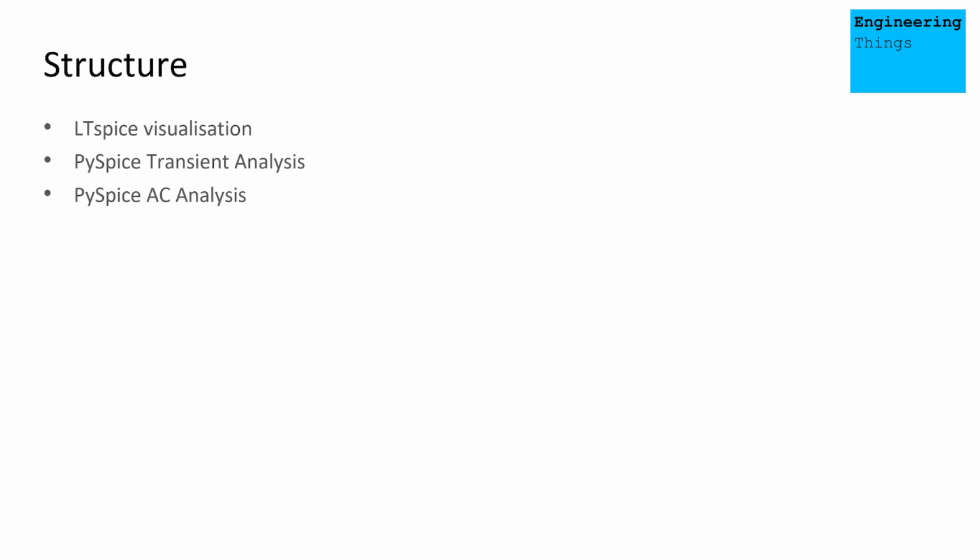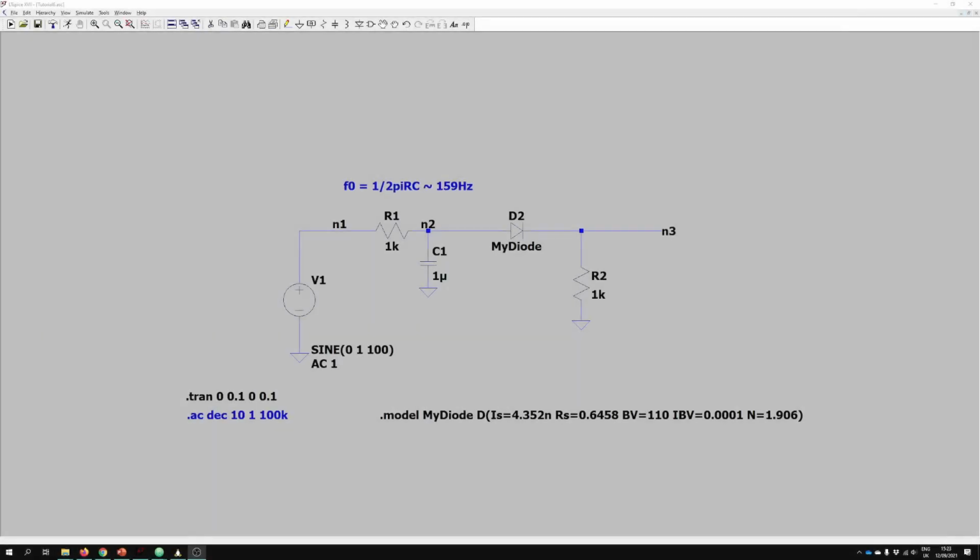After this, we'll pop onto Atom, the editor, and I'll start writing up the circuits. I'll show you how to do a transient analysis, followed by an AC analysis, and we'll do some plotting of the outputs as well, such as a raw output voltage over time, or perhaps a Bode plot for the AC analysis. So first of all, we're going to head over to LTSpice and get that set up.